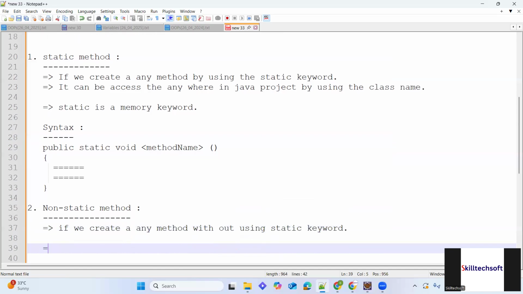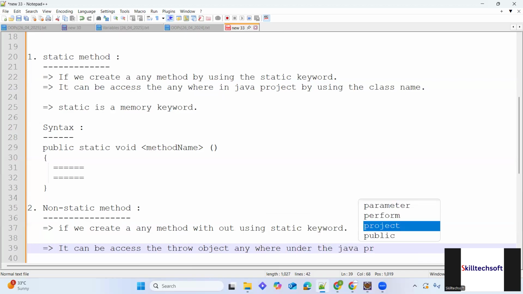And it can be accessed through an object anywhere under the Java project.